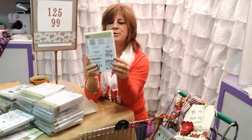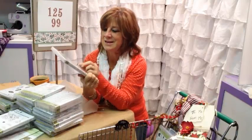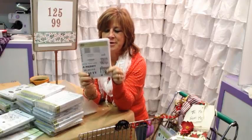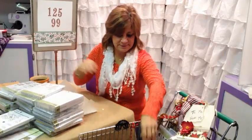This is another one of the stamp sets that's designed to go with our kits. But if you're not into the kits and you just want to use it on its own, it doesn't have to be purchased together. And again, I love the big greetings that are in that. So a Merry, which is really fun. So you can do a Merry Christmas. So you could add it to other things working with alphabet stamps.